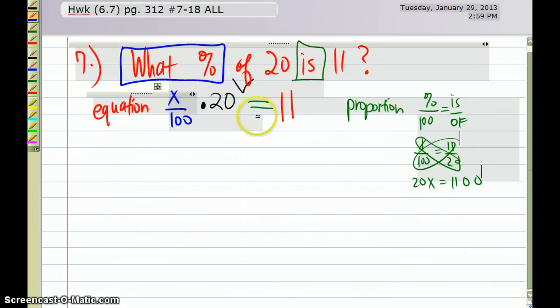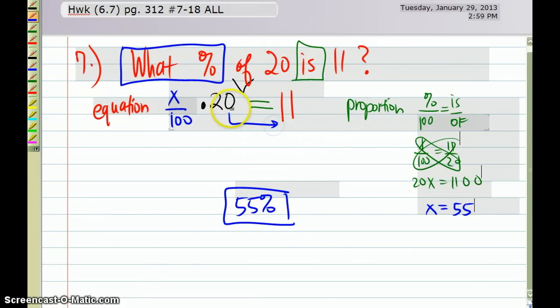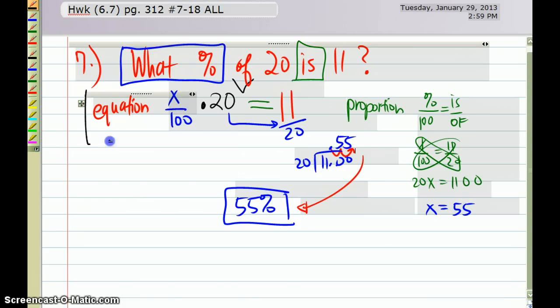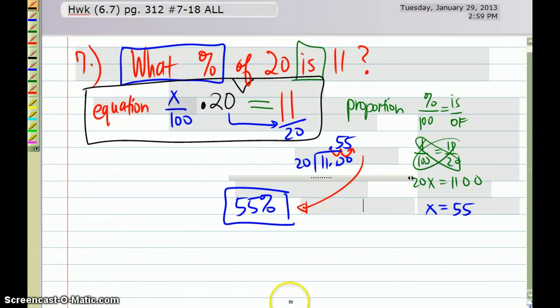Now, if I use a proportion, my answer that I'm going to get here is 55, meaning that my answer is 55%. If I do it the way with the equations, I'm going to divide the 20 with the 11. So if I divide 11 divided by 20, that's going to give me 0.55. And then 0.55, if I change that to a percent, then I'm going to move the decimal twice to the right, giving me the answer 55%. So really, it still leads me to the same answer. But in your homework, you must write this equation. I'm looking for this, and then whatever way you choose to solve your answer, that's fine.